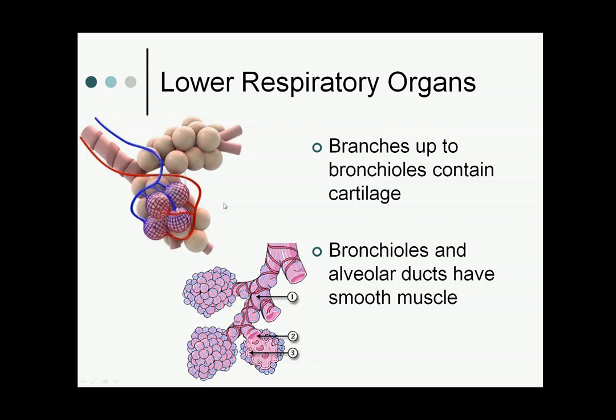Bronchioles are the smallest tubes, and they are lined with smooth muscle. The smooth muscle's job is to control dilation and constriction of these airways. If the smooth muscles spasm, that is an asthmatic attack. You can talk to someone that has asthma about how scary an experience that can be. That's the spasm of these muscles, which cause the tubes to constrict when they really shouldn't.